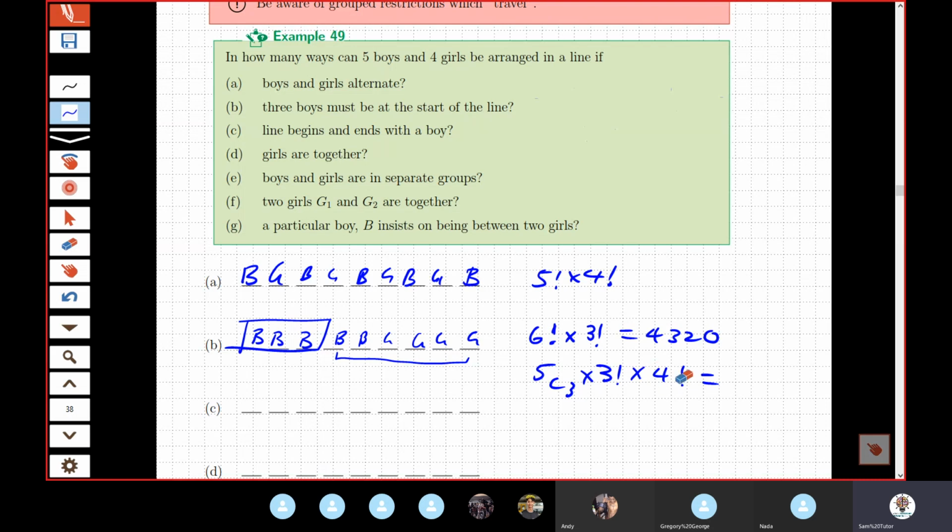Hold on. I must have missed somebody. Just wait. 5 choose 3 times 3 factorial, because it should be math. This is what I was trying to show you guys last week with that question. I attempted it differently, a different teacher attempted it differently. We got the same solution, just the way you're thinking about it might be different. Just wait, I'll get this one out for you.